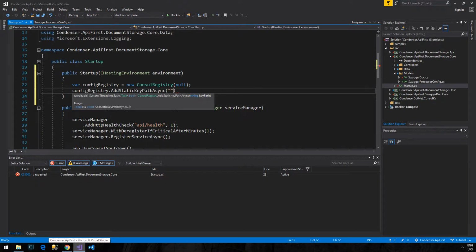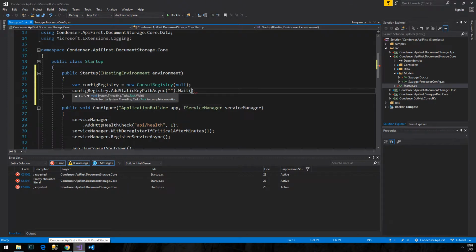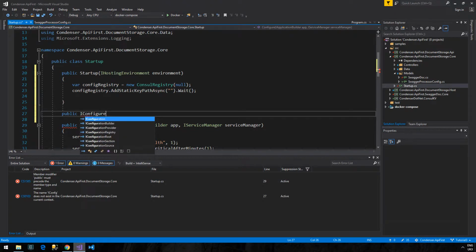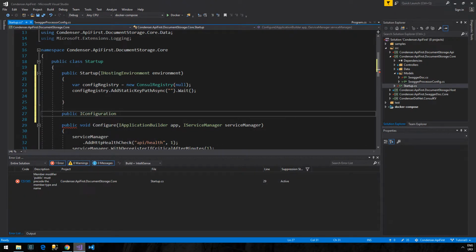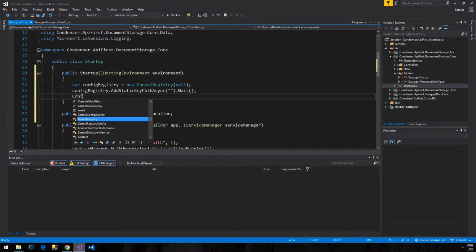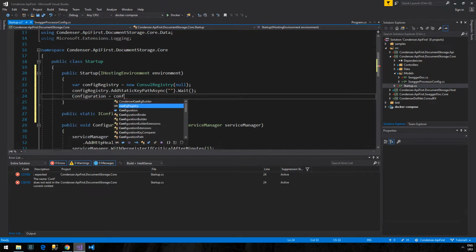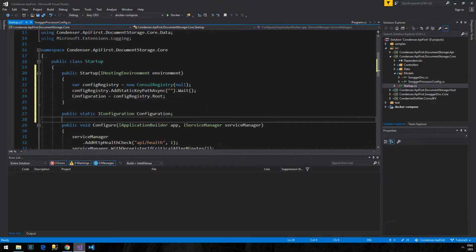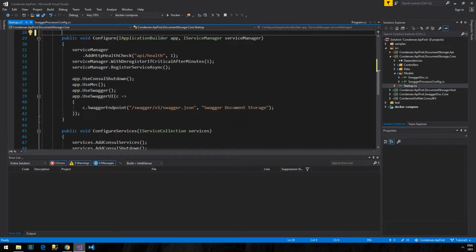So what we're saying is that we want everything from inside the tree, and what it'll actually do is it'll recursively load all the keys from anything underneath the static key path that you put in, and it will put them inside the configuration root just like it would if you loaded it from a JSON file off the disk, and that is that the path will be separated with colons inside the dictionary of settings. So it provides us with a config root, so that all works nicely.